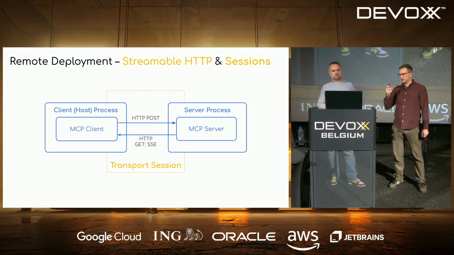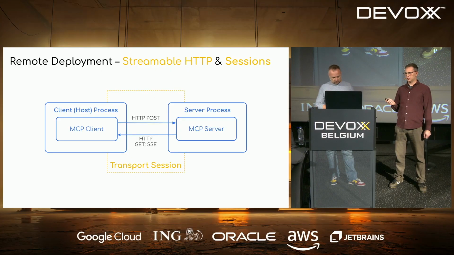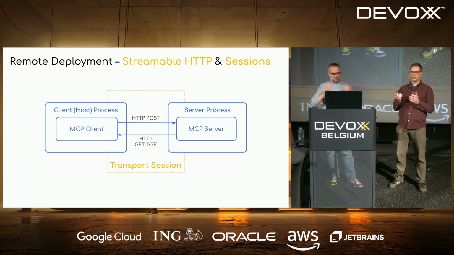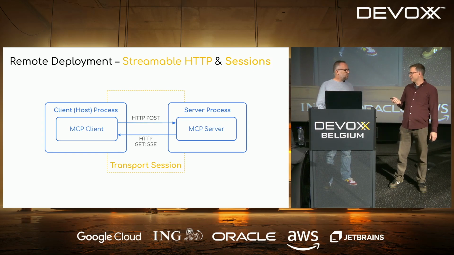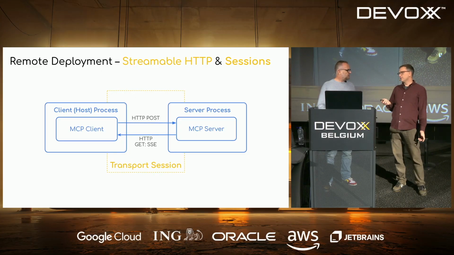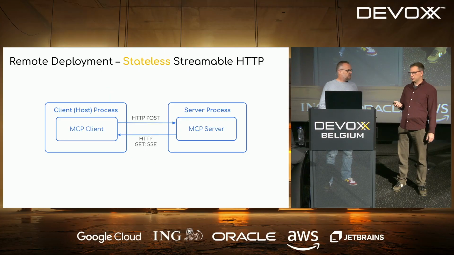And the beauty of it is that the specification of MCP finally decided that there is a transport session that is overarching this, and it has been standardized in the HTTP headers. So now you can configure your load balancers with a specific header that can be used for session stickiness, or you can put a middle layer that would use a queue to actually reach the right server. But still, this communication might be overloaded, and that is something you need to solve in the infrastructure that you build.